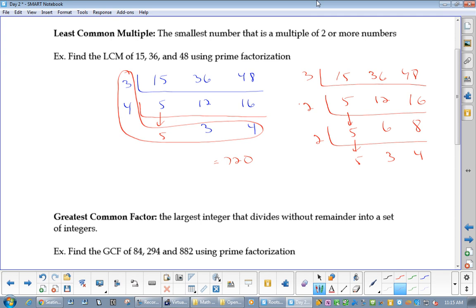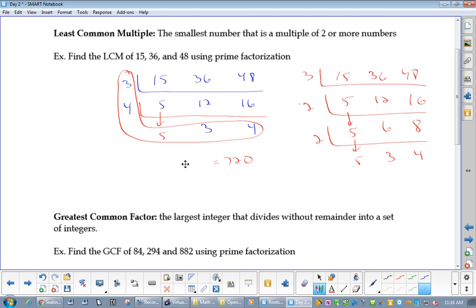Now do you see how we will still get the same L when we multiply? But I dropped it twice, and that's a good question. Yeah, you can drop it more than once. In fact, it could get dropped 3 times, 4 times sometimes. Especially since this is a prime. Primes will just get dropped, right? You're not going to find anything. Now, I guess if this would have been 5, 10, and 15, I could have went 5 into all of them. So I guess primes don't always get dropped, but okay.